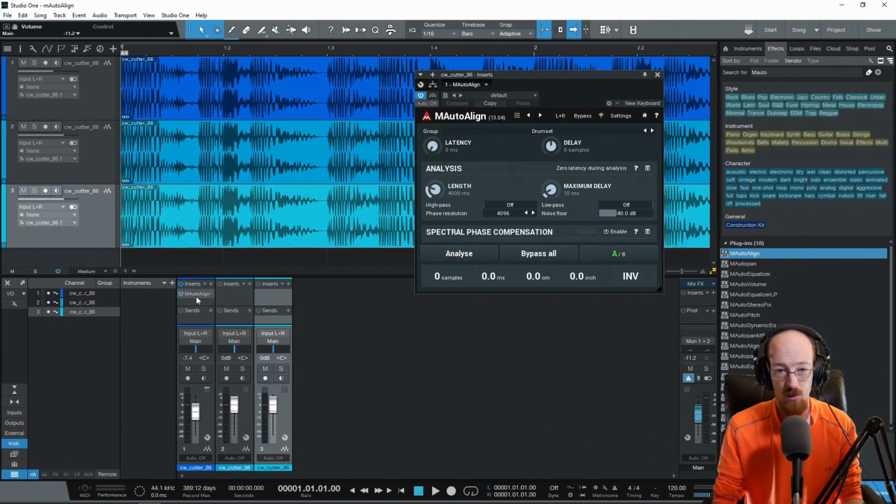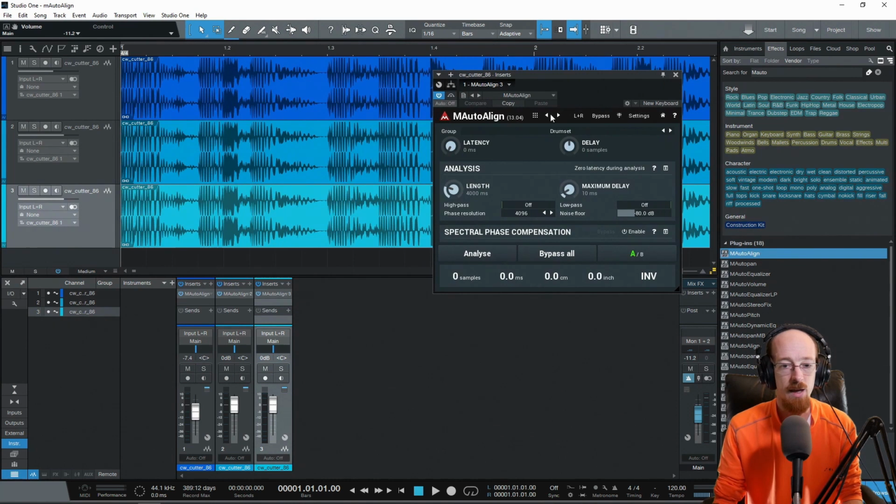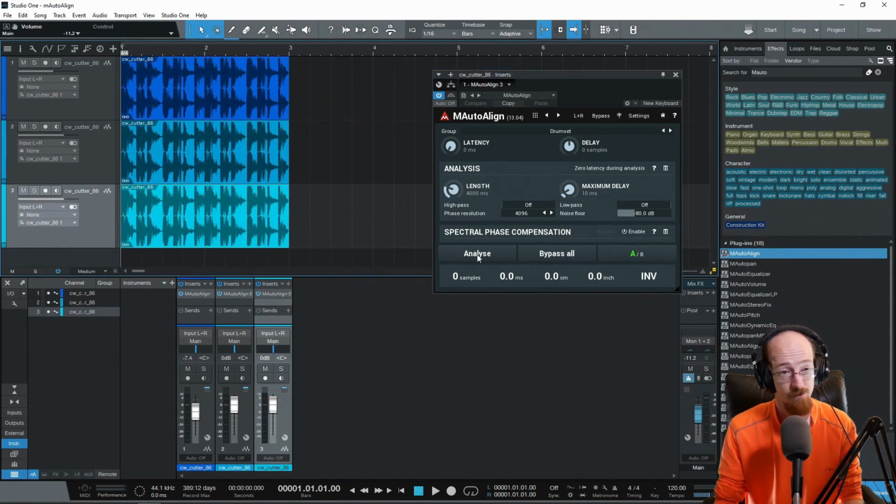But let's just say here we've got this pretty straightforward problem. So we actually don't really need to do anything here with this. What I'm going to do is grab and just copy it over to the 3. They're all part of the same group. And I'm going to play it and let it analyze while it's playing. And after it's done analyzing, it's going to go ahead and apply an offset. We'll see all that stuff down here, and we'll also hear it too. So let's go ahead and zoom out a bit and let's just do that.